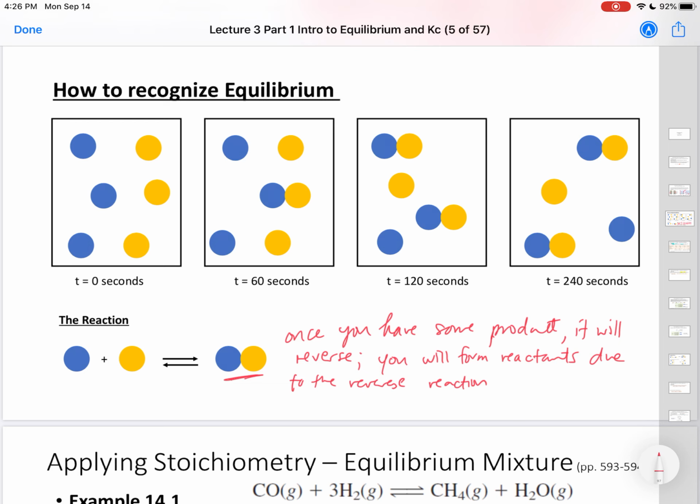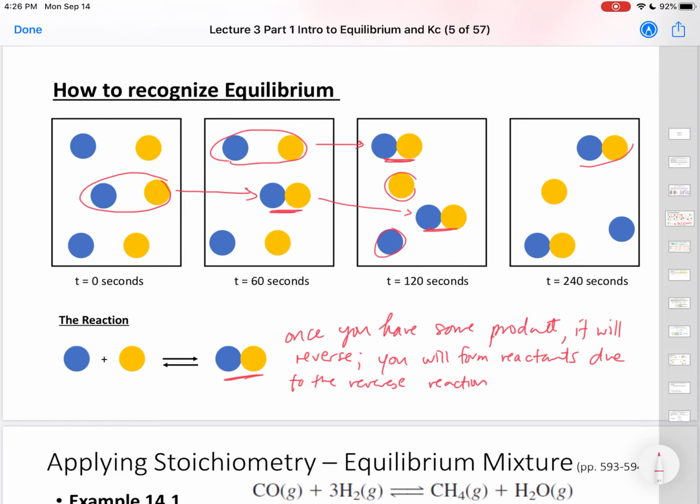In the first window at time 0 seconds, you have all starting material, okay? And notice these two react together and it forms this molecule here, okay? And then, as more time continues, these two molecules will form this one here. So you've got this one, that's this one, okay? And then this one is formed, okay? But notice at 120 seconds, you have two products, and then you have the leftover starting material here, okay?